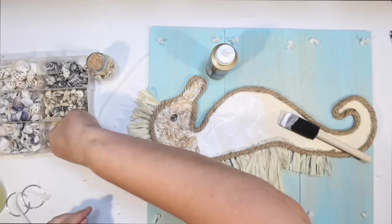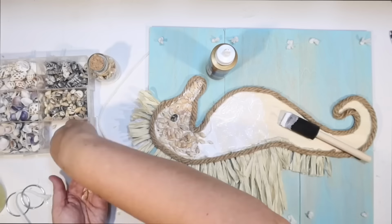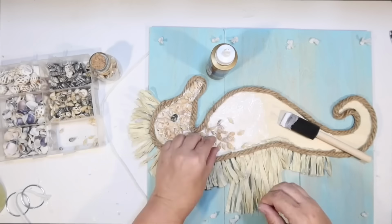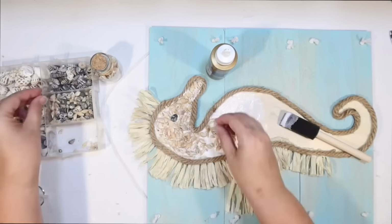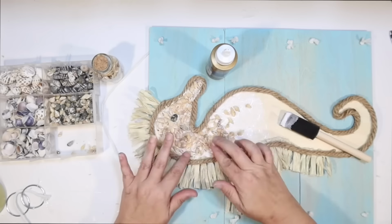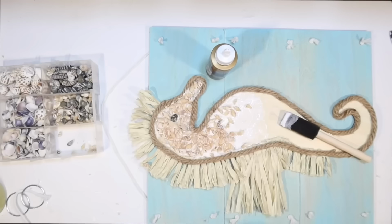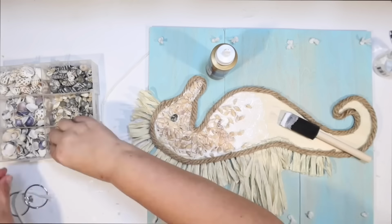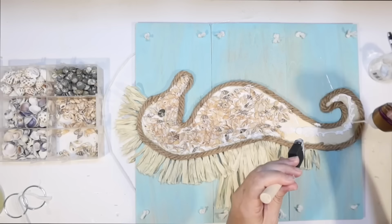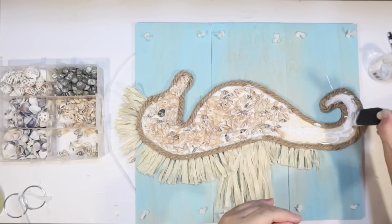I thought I had a ton of extra bottles of these, but not of these exact ones. And I got about here and I was like, oh no, what if I don't have enough shells? But it all worked out. At first I didn't want to use the little striped ones that kind of look like zebra stripes, but then I gave up and said, I'm going to do it.